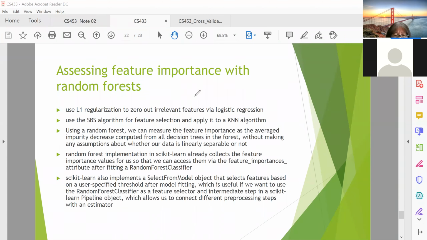Another thing we need to discuss is the random forest, as with the decision tree we discussed previously. Basically, both of them can also be used for feature selection. They will give out your feature importance in sklearn. Random forest in sklearn already collects the feature importance.